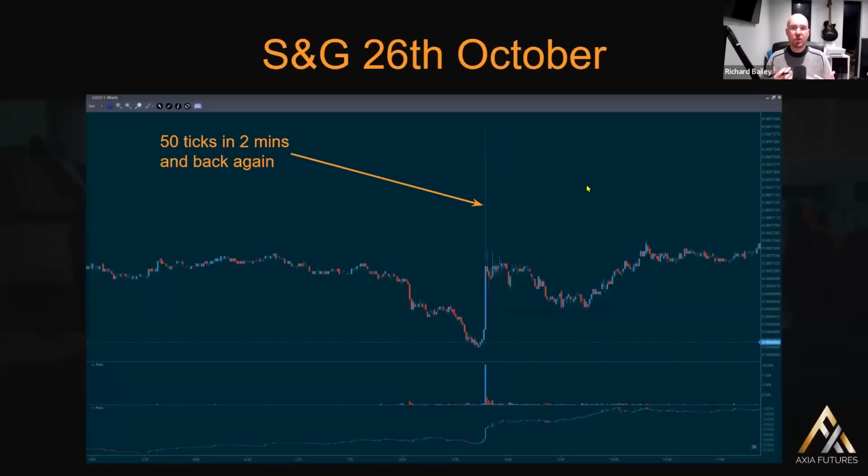And you've got to look at these types of things and accept that you're not always going to get the biggest move. Part of the game, and part of being able to scalp effectively, is to recognize that I've got to give this a chance to keep going. And if it doesn't, then I'm going to have to give up on the trade. So let's go and have a little look at this. This is the one on the 26th. I'll ping this up onto the screen for you.